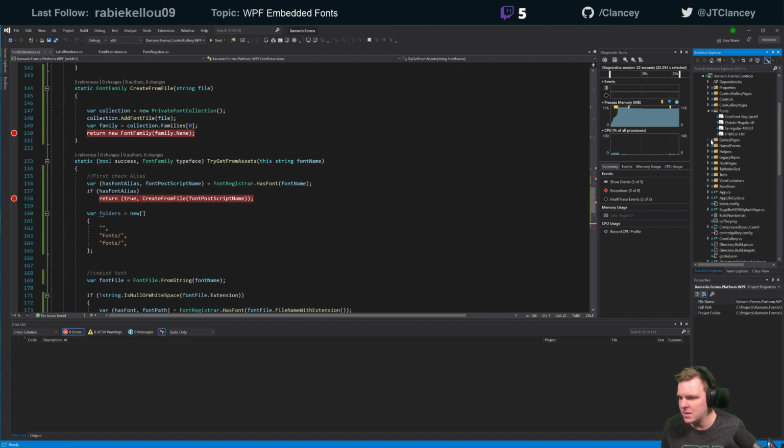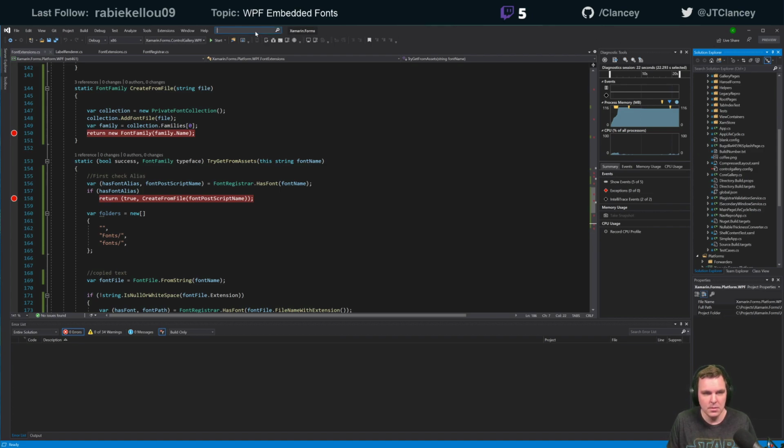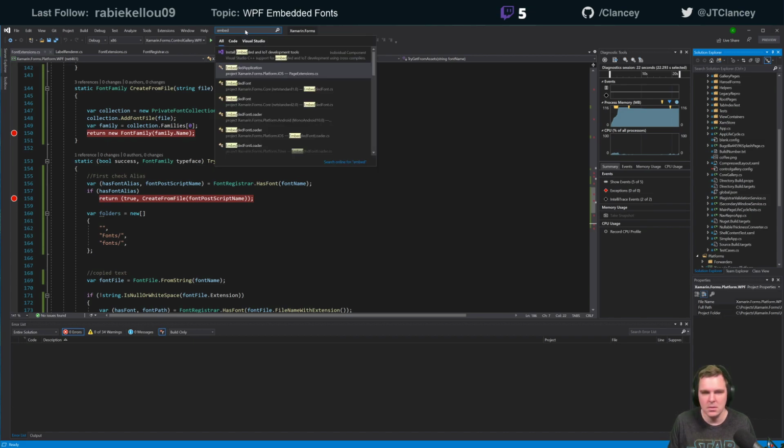So inside of here, let's find this embedded. I can never find these. There's a search. Okay. Search. Go. Work. Embedded fonts. I want the sample for embedded fonts. That's an Android test.